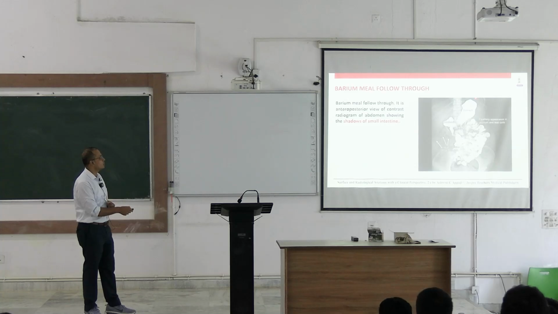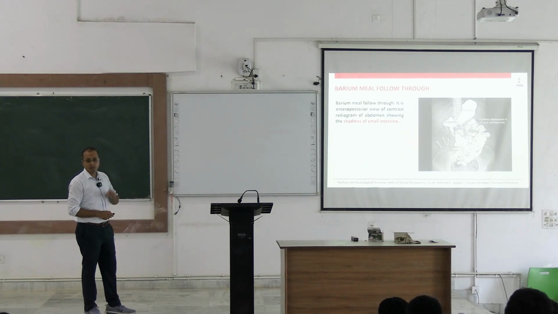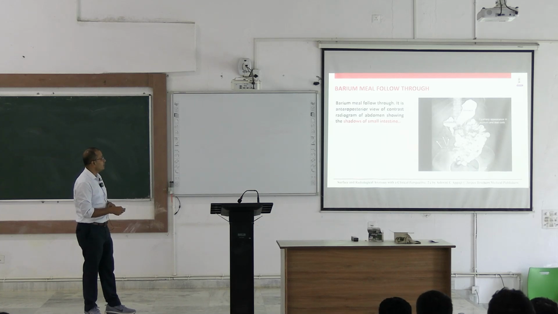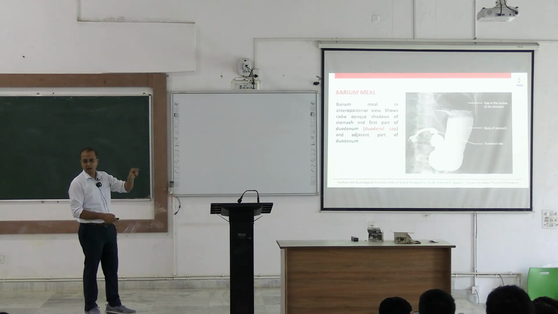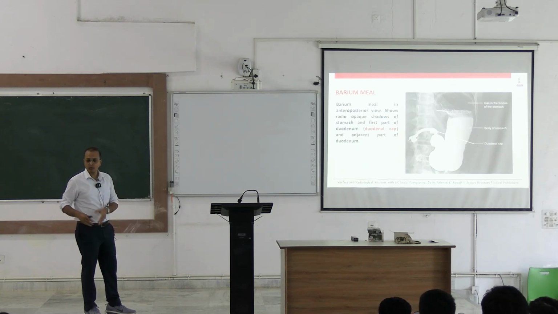So then we can visualize beyond the stomach as well. We can see these coils of small intestine, which are present as folds, and the intricate detail of the interior of the small intestine. We call this the barium meal follow-through. That means the barium meal which was there in the stomach followed through the intestine: the barium meal follow-through visualization of the interior of the small intestine.